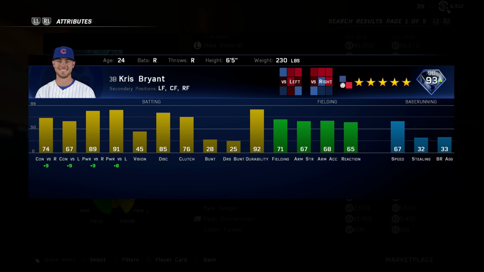However, this is the third baseman that just has really, really good power versus righties or lefties. With inside edge, of course, it makes everybody godly. But even with his base attributes, you're looking at 89 and 91 power versus righties and lefties, respectively. So just a really solid hitting card. And the main emphasis for this card is going to be power. I don't think this is a top 10 third baseman by any means, though, but he does get an honorable mention.